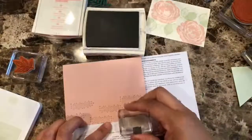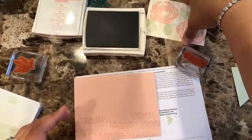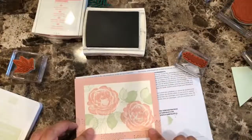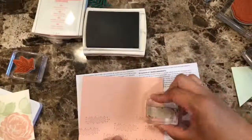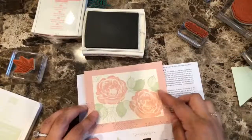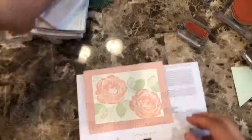There we go. Let me do another one here. And let me see. I probably need a little bit more here. There we go. That way it shows some, yeah, I think I like it better. So it has some color there.